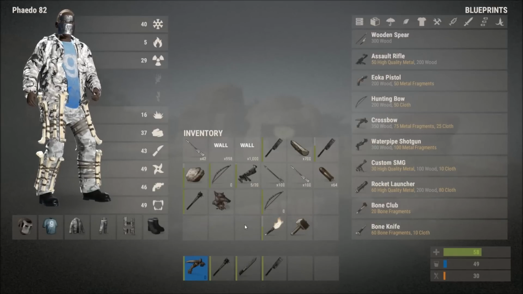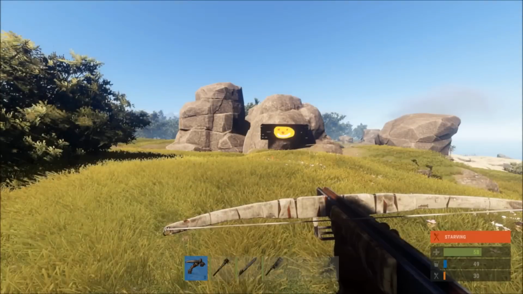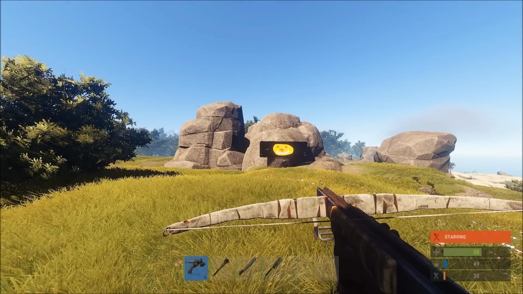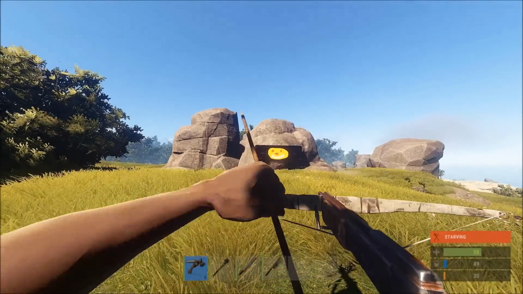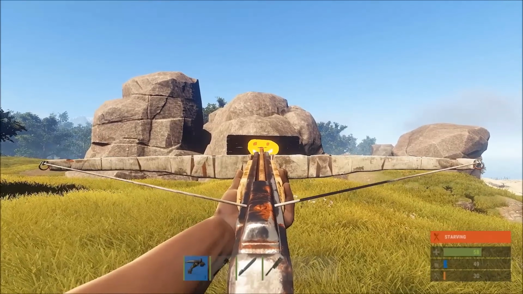In addition, a crossbow has been added into the game. It's not going to be a default blueprint, and it's going to run you 350 wood, 75 metal fragments, and 25 cloth. Even though it's not a default blueprint, it is a fairly common blueprint, so it won't be hard to find. The rate of fire on it is going to be slower than the bow. It does do more damage than the bow, and in terms of ammo, it doesn't require a special bolt for it. It will take either the high velocity arrows or the existing arrows.